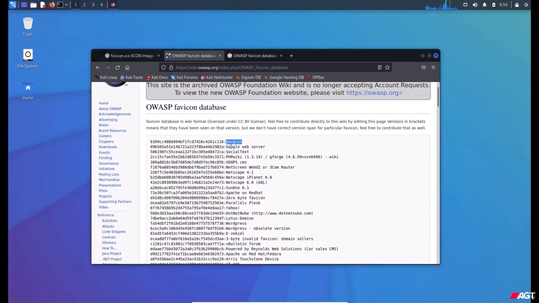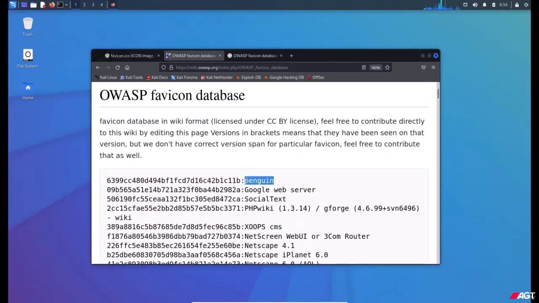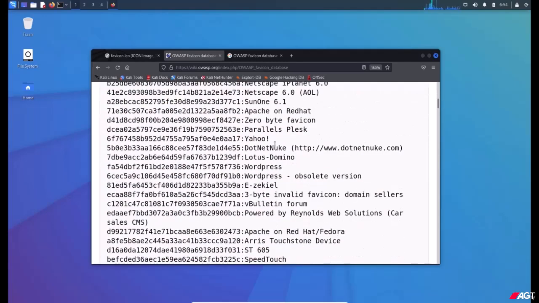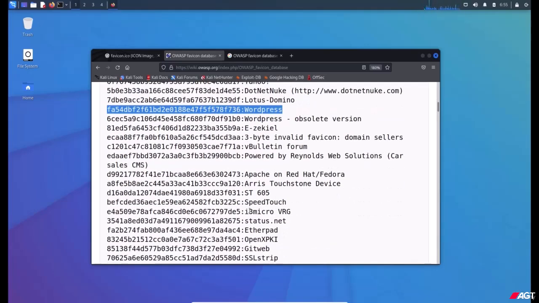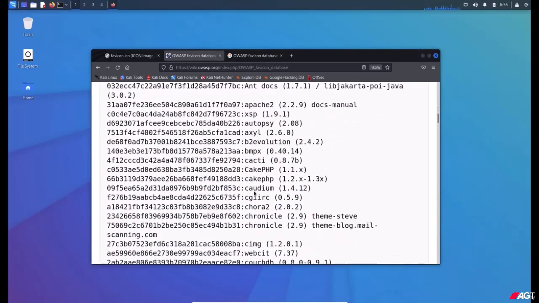For example, there's a code here for Penguin, for Google Web Server, for Soup as a content management system. If you scroll down, there is a code for WordPress, a code for status.net, for GitWeb, and all kinds of applications, right?